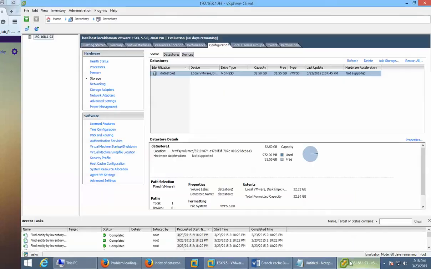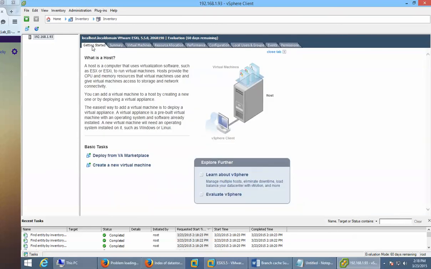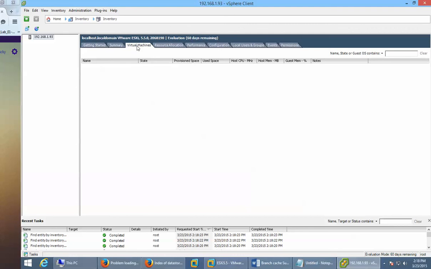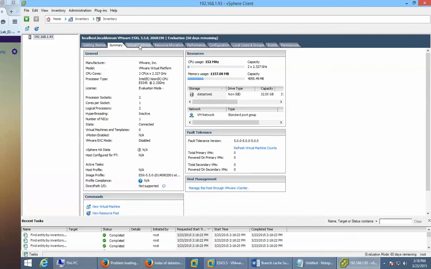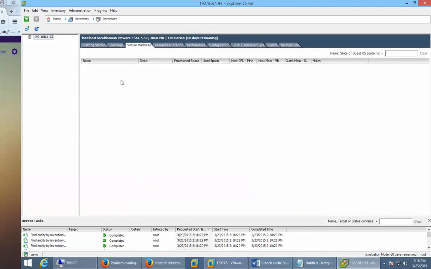But anyway, let's say for instance we had to deploy a virtual machine, right? What we would actually do is come back to the virtual machine tab. Now you don't have to come there, but I like to be in the same location.